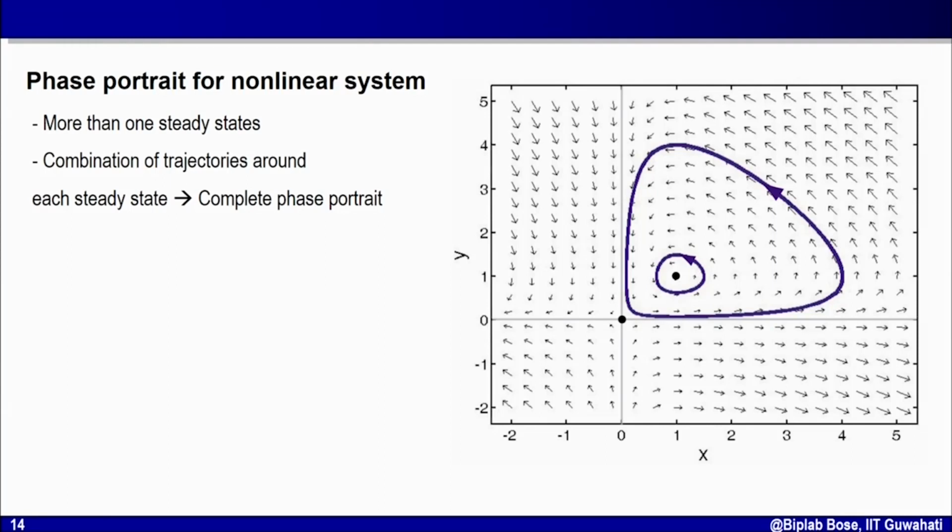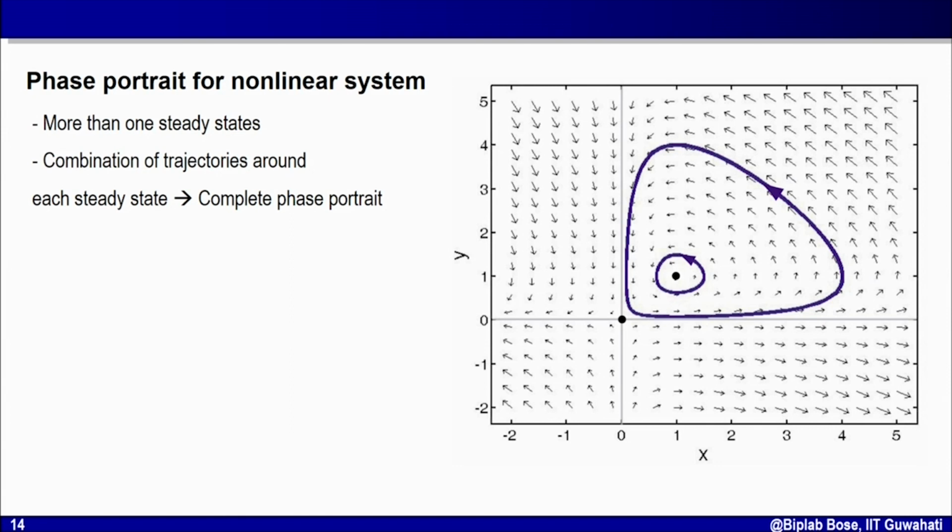Now, if you have a non-linear system of ODE, and that will be very common in biology, as we have discussed repeatedly, for example, the predator-prey model, I have two dependent variables connected with each other using the coupled ODE, which are non-linear in nature, because you have x into y terms there also. So if I have this type of non-linear ODE, what will happen to the phase portrait? Obviously, I can have multiple steady states for a non-linear system, right?